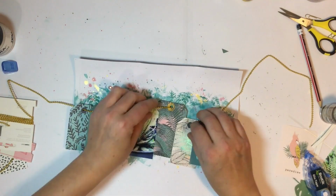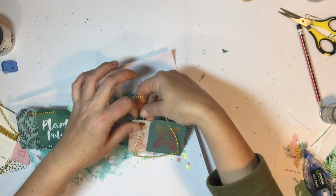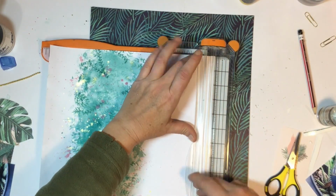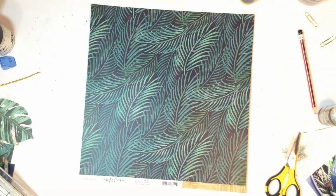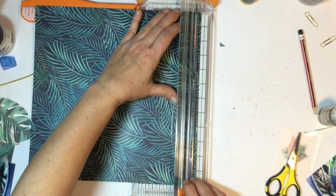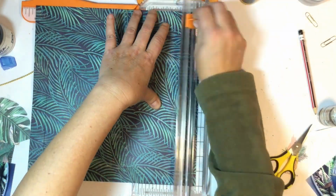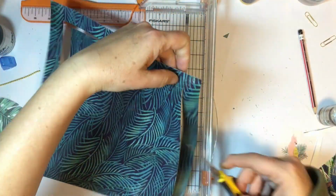It was just after this that I realized that I wanted the palm leaves on the ends of my kind of banner thing here. So I did cut, I think it was ½ an inch off each side, not each side, two sides, sorry. And I'm going to use this as a border piece on my layout. So just cutting the branding strip off, and I'm just going to gut the middle of it because you're not going to see all of that underneath. And it's a beautiful piece of paper that I can maybe use on another project.